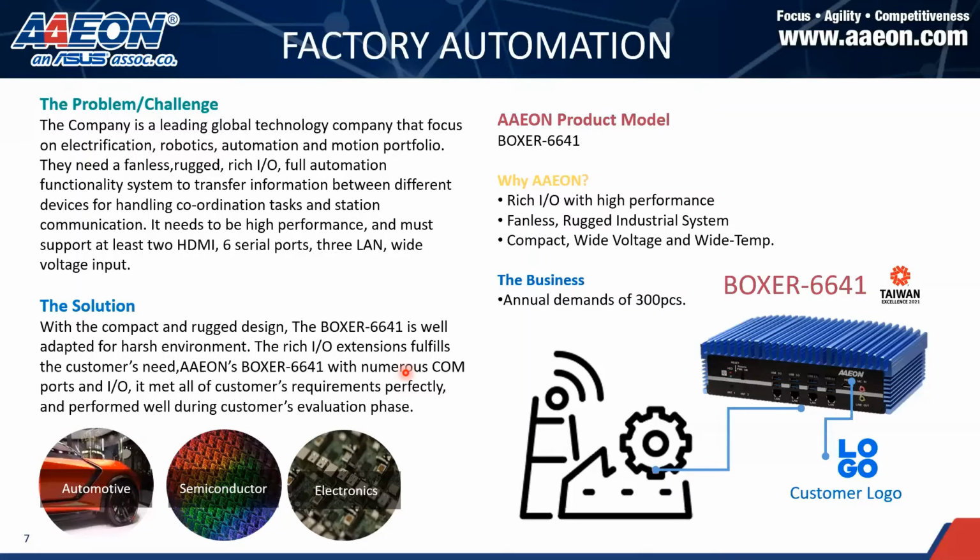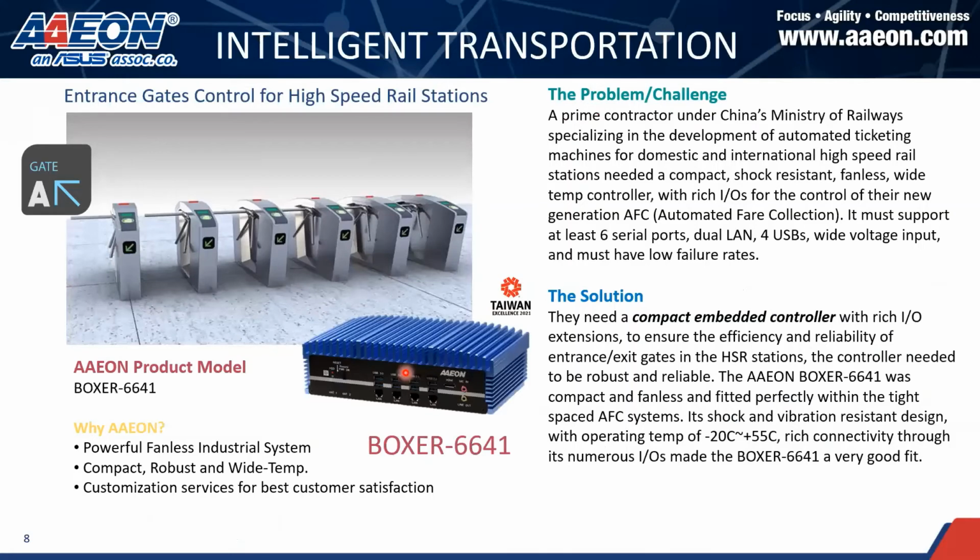Next one is about transportation. I mentioned this case before in our webinar. The project is still ongoing, and the customer needs fanless industrial systems with wide temperature support. They want to customize the chassis. So in this case, we changed the color of the chassis to gray, as I remember, removed the logo and added the customer's logo. So it really depends on what kind of application the customer wants, and we can do the customization.